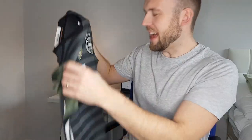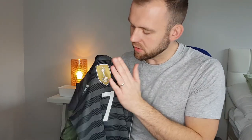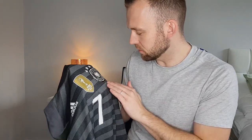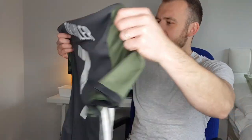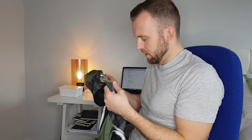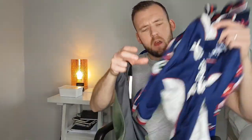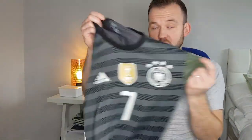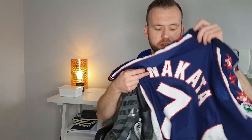This is an interesting one — Draxler, signed again by the man himself. That's a lovely kit, a proper funky kit. Draxler's a good player — two-footed, got everything. There you go as well, paying homage to Germany's World Cup win. The badge feels really nice. This is being linked with Leeds at the moment, so that'd be a good signing. That's a 9 out of 10 football kit for me — Germans are good at football kits. Look at the difference though: you've got the 90s shirt here and the modern one side by side. The 90s one is so much heavier — it would weigh you down. It's incredible to see the difference in engineering of football kits over the years.